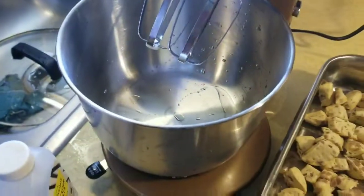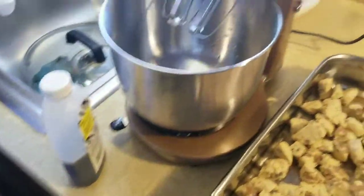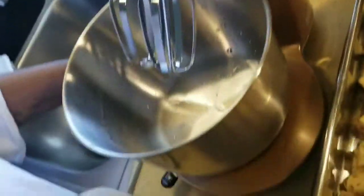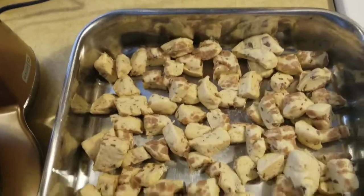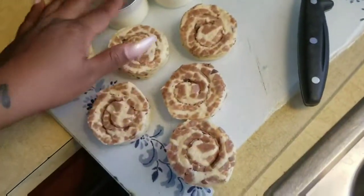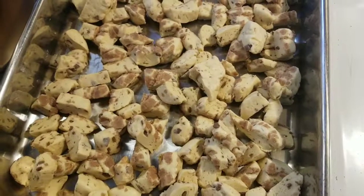We'll be back. Sorry, guys. I know it's real foggy, but we got the macaroni on. Okay, so we got the mixer out. My husband bought it for me. Okay, so what we're gonna do, we save some for the top, and the icing for the top. Now I'm just gonna make this mixture to pour quick.